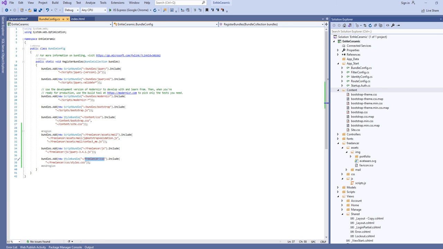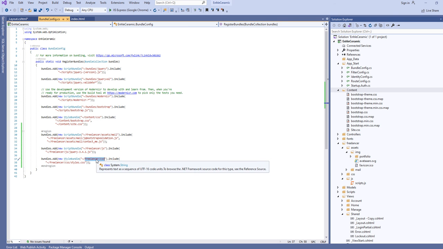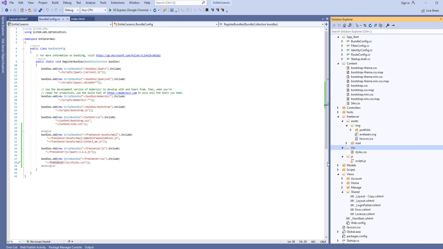It's here. So let's take this and replace this. From this moment, the project will reference the freelancer CSS, which is under bundle configuration, and it will go from freelancer CSS and styles. Okay, this is what we need.